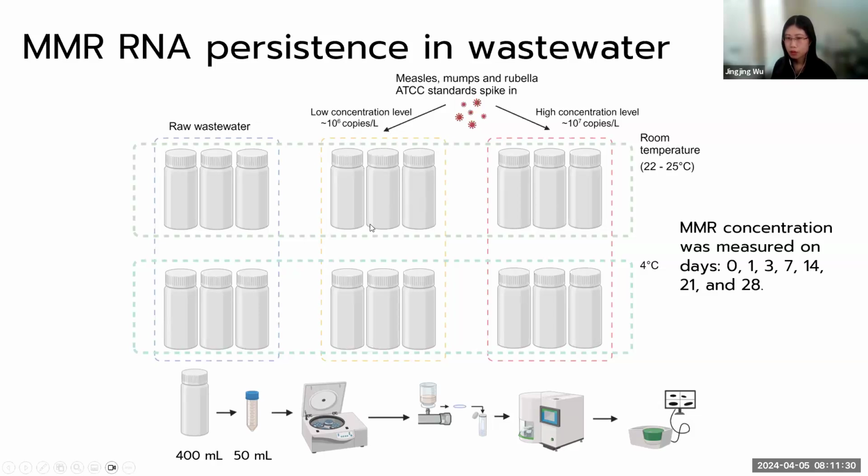The wastewater samples were placed at room temperature and 4 degrees C, and for each condition, we had triplicates. The persistence test was planned to continue for 28 days. The MMR concentration is planned to be measured on 7 days of them, as shown here. On the day of measurement, 15 milliliter of wastewater from each bottle was processed with concentration, RNA extraction, and quantification to measure the target viral RNA concentrations in the wastewater.